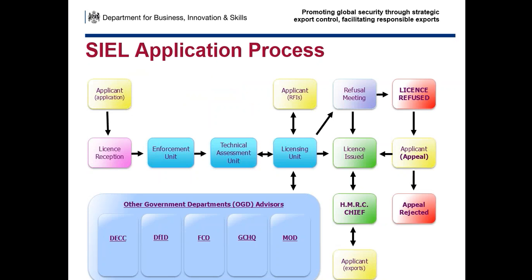Once the licence application has been submitted, it goes to export control and through various processing stages, from the licensing reception, enforcement unit, technical unit, then it arrives at a licensing officer like myself. We will then check the paperwork. If everything's correct, we will then distribute to the various government departments, as you can see from our table listed below. Once a decision has been made, the licence will come back to us. We will do further checks, and then if everything's fine, we will issue you with a licence or documentation saying that you do not require a licence. However, there are various other processes where we may refuse the licence, but details about that are on the Gov.uk site, or if you have any questions, you can ask us later on.